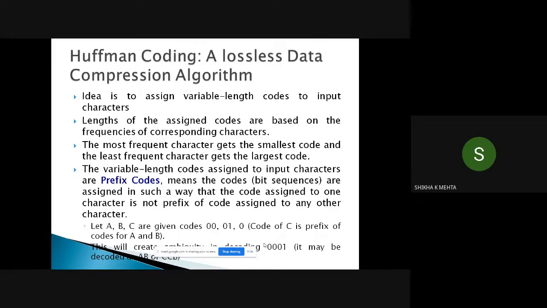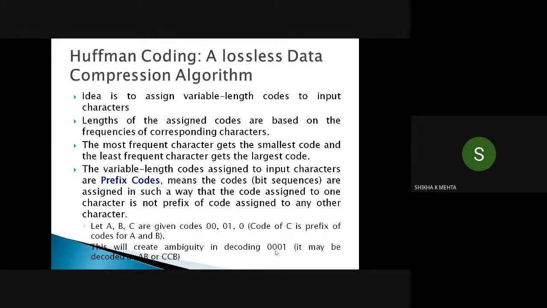Let us say C has 0. If you are given a certain code like this, there is an ambiguity about whether the person receiving this code should interpret CAB or CC.